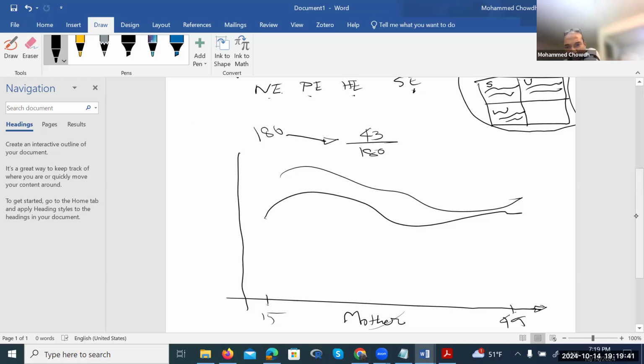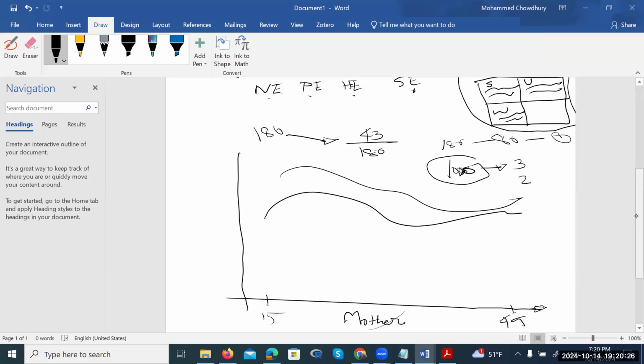Suppose there are 180 women, right? Out of 180 women, suppose 80 women have only one malnutrition child. But the remaining 100 women, suppose they have 3 malnutrition children, or 2. What will happen in such a case? The number of children will exceed the number of mothers. In such a case, if you want to find the proportion, it might be greater than 1. Are you understanding what I said?